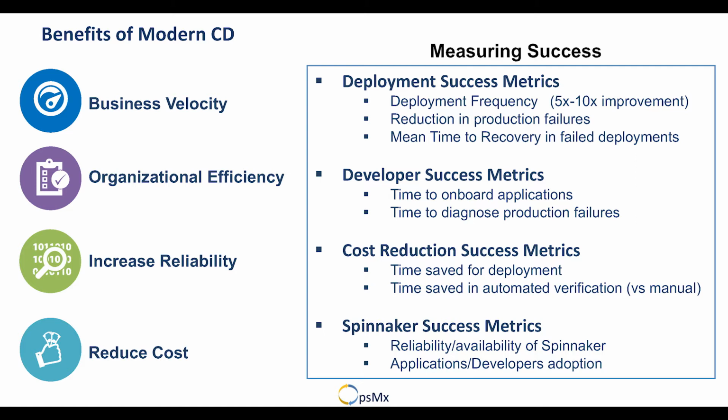Typically, if you're using scripting and other things, manual judgment, manual verification, you're going to get a 5 to 10x improvement with Spinnaker. And you want to look at how many production failures have reduced now that you're doing this verification piece. Have your production rollbacks reduced because you now have fewer failures, because you're doing better canary analysis? Before, maybe you were using manual judgment, maybe you missed things, users are not robots, they're not going to look at all the metrics all the time. One of the clients that we talked to wants to reduce production failures significantly, like 90 outages, 90 failures per quarter, and that's the goal.